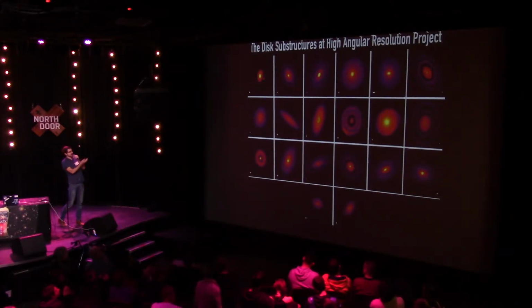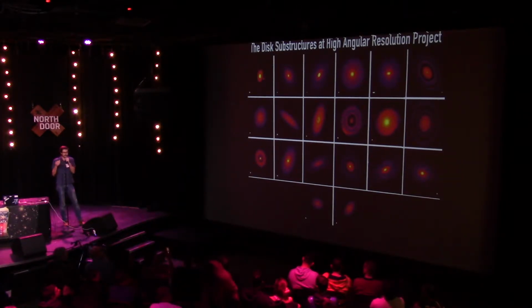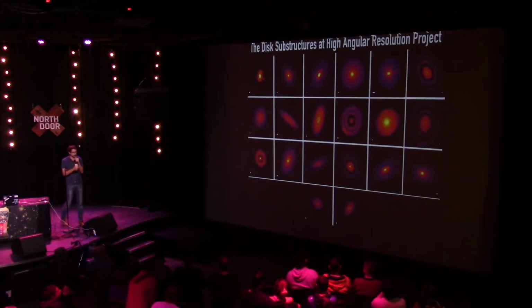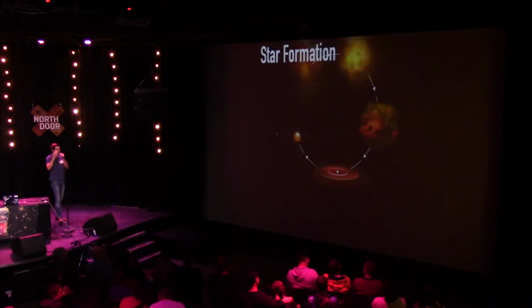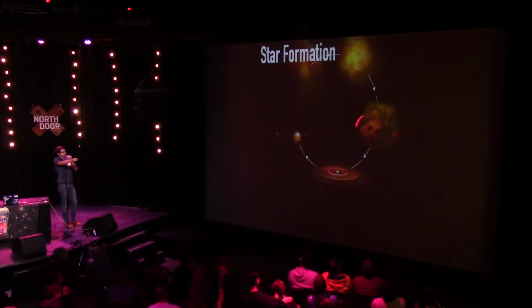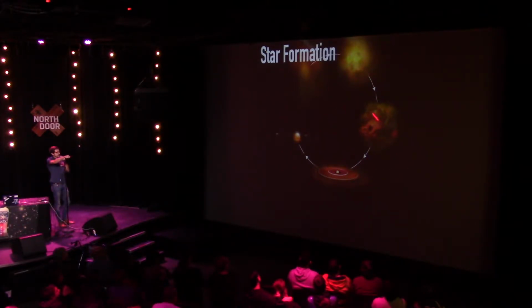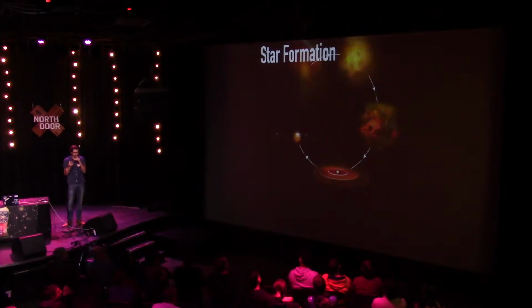But before I jump into trying to interpret these structures in terms of planet formation, I want to back up for a second and make sure that we're all on the same page about what it is we're actually seeing when we look at these images. So backing all the way up to the formation of a star, we start with this cloud of gas and dust that collapses when it becomes too massive. This cloud has its own net rotation, it has its own angular momentum, and so to conserve that angular momentum as it collapses, it has to spin faster and faster.